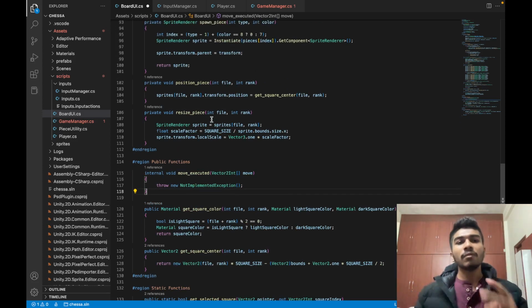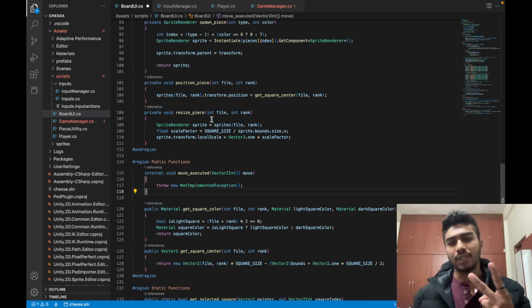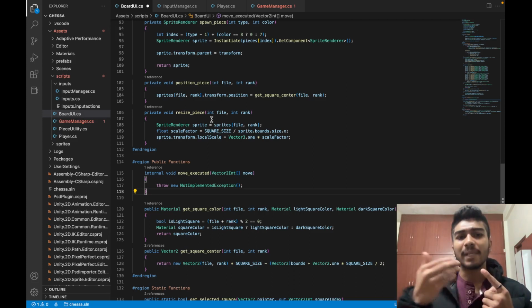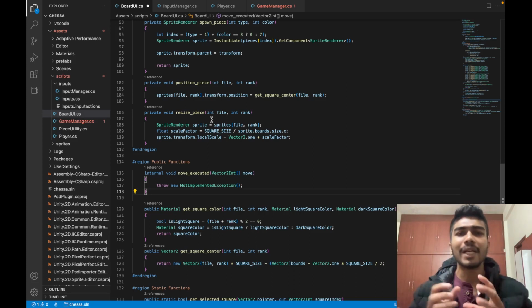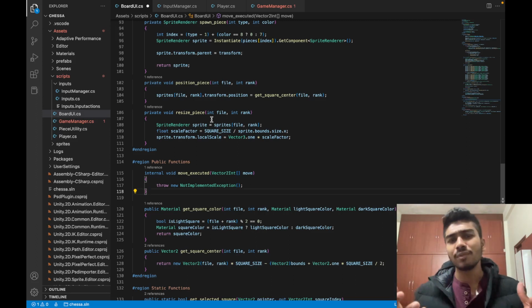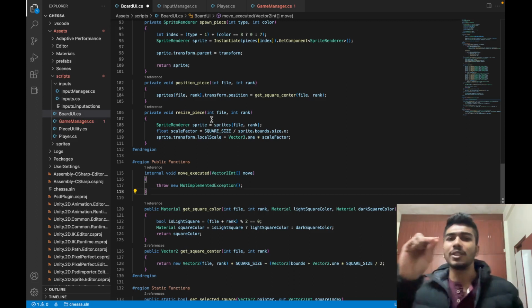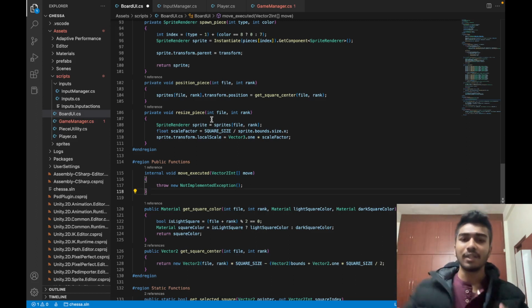Now in the board UI class, we need two things. One, we have to actually update the position in the sprite renderer array sprites, and two, we actually have to animate the move so that it doesn't look messy. We can actually tween the piece moving from the start square to the target square.